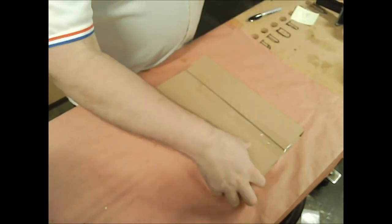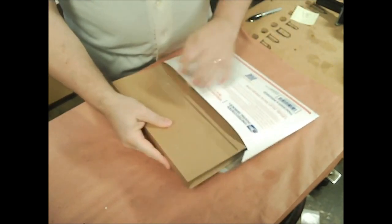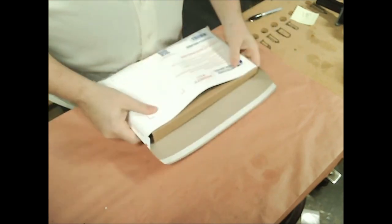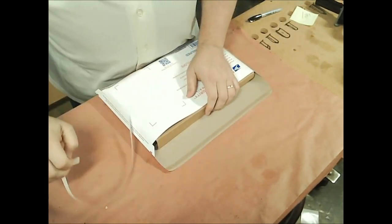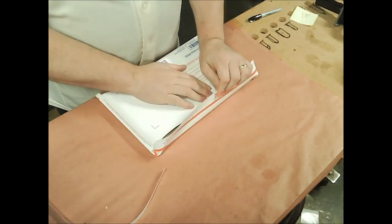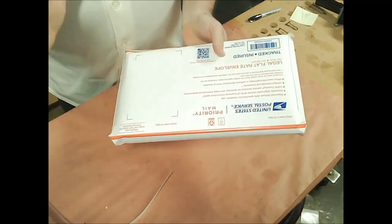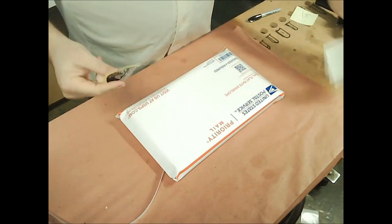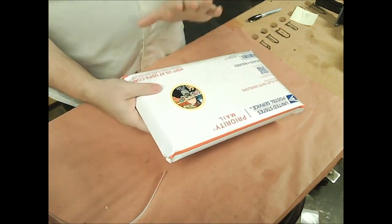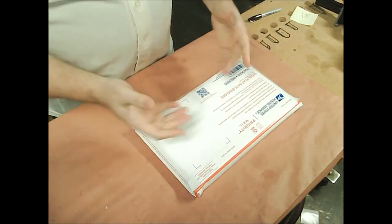Then all I've got to do is take one of these flat rate envelopes and stick this right inside there, because my experience is, for the most part, my Gemini mailers end up being over one pound. So this is the cheapest way to ship anywhere in the country and they get there in like two to three business days. Because it goes priority mail instead of ground, it tends to be handled a little bit better. For my final branding, I like to put a Fatstack sticker on there. I don't do this on international because I don't want them to think it's a business transaction — it's just a gift.